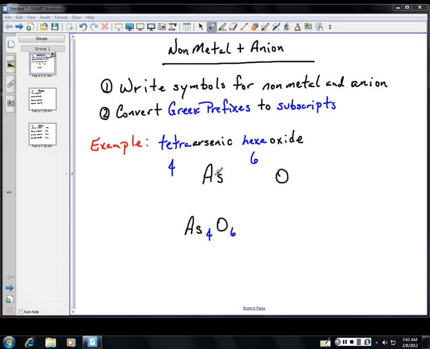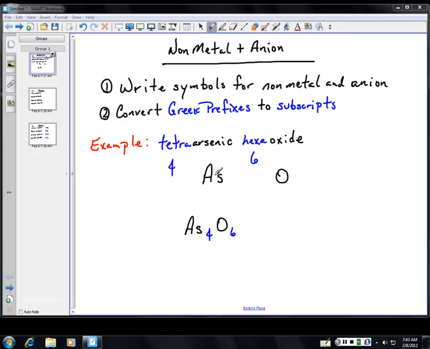We're going to quickly talk through each of those steps as we look at this series of probably about 3 videos. The first one we're going to use here is nonmetal plus an anion. The next one in this series will be a group 1, 2, or 3 metal plus an anion, and the last one will be our transition metals and our other metals, tin, lead, antimony, and bismuth, and how we write those. If you need a more detailed explanation, if you haven't heard it in class or from reading your course support materials or any of the other handouts you've received in Blackboard, you might want to look at that before you get started here.